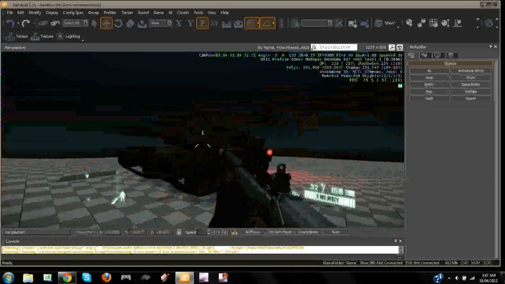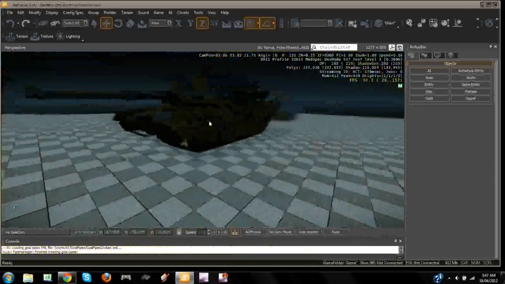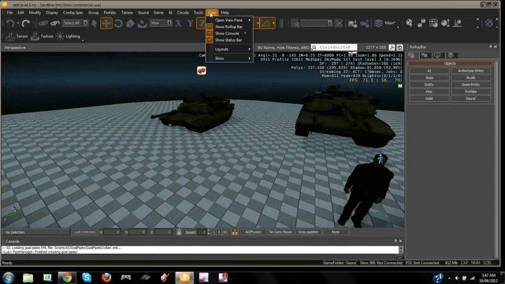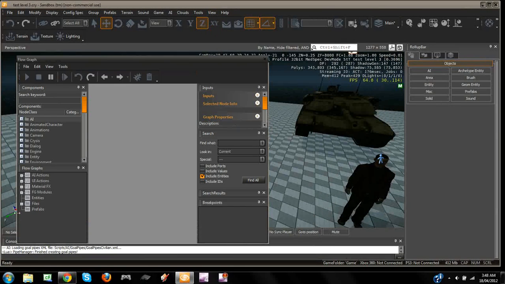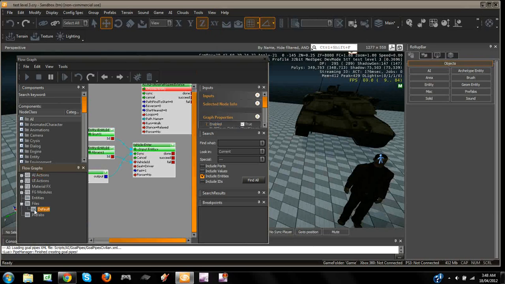Now, to make him drive around, I'll just press escape and go back to view, open flow graph. Now our flow graph that we had before is going to be in files, default.